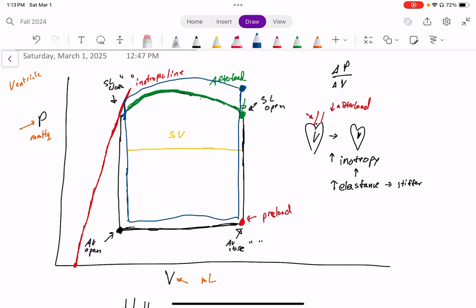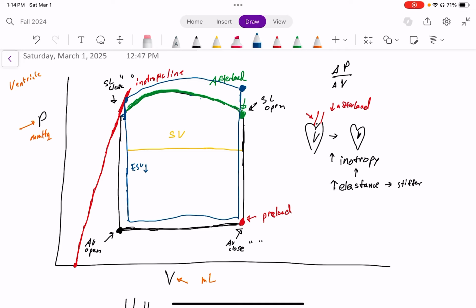because inotropy is staying the same, then we have to follow this inotropic line for this point in the graph. So whenever anything moves, it has to still follow the slope of the inotropic line, because assuming inotropy stays the same, right? Assuming the contractility of the heart is the same, then that means that if you increase afterload, then the end systolic volume also decreases.